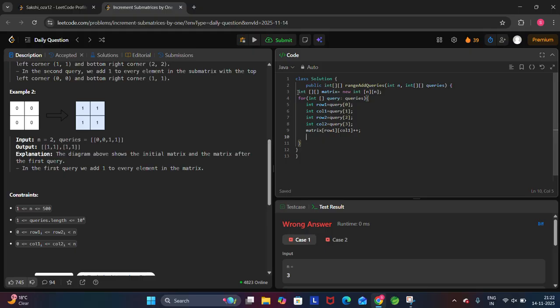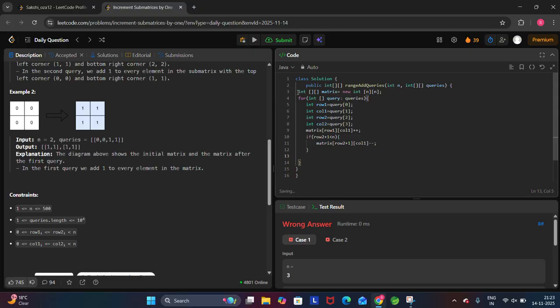So for that, again we are going to write an if row2 plus 1 is less than n, then we are going to open curly braces where matrix[row2 + 1][column1], that is minus minus.